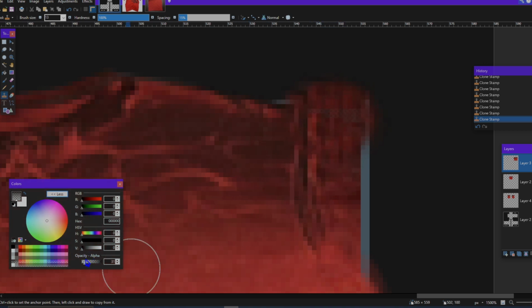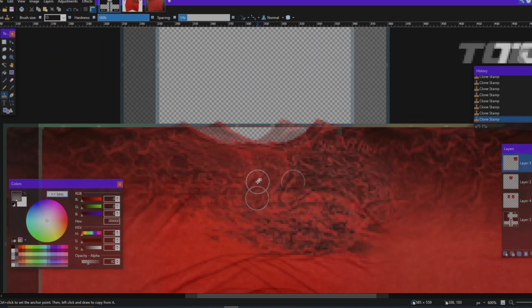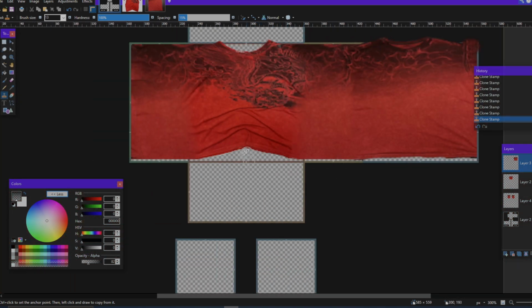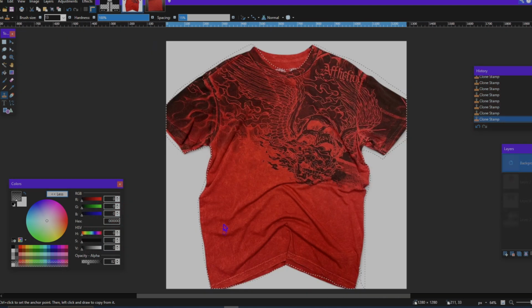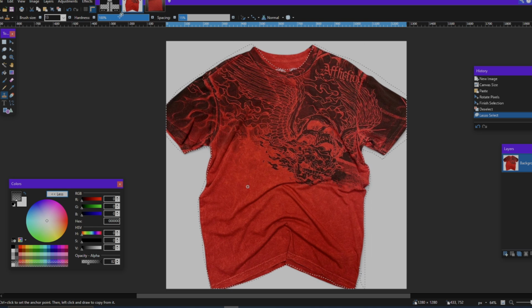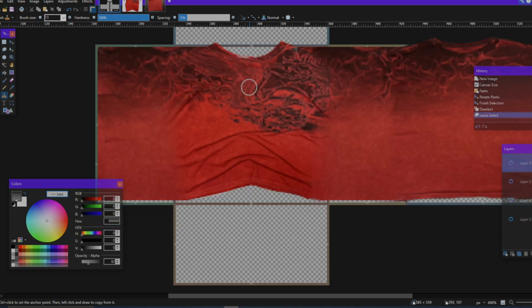Make sure you can't see through it. Alright, just like that. Alright, should be good. By the way, this shirt has like a V or whatever underneath shape. That's fine, we're gonna keep that. It actually looks kind of good in the game, because it's a little bit different. And that's more like my style, so I'm gonna keep that.